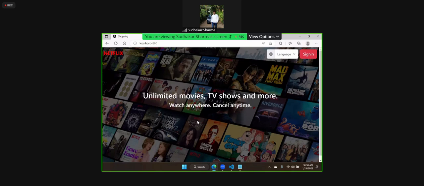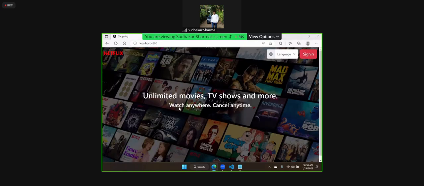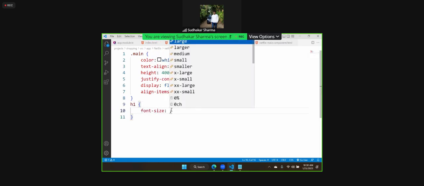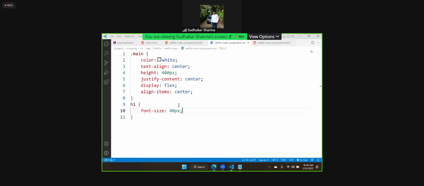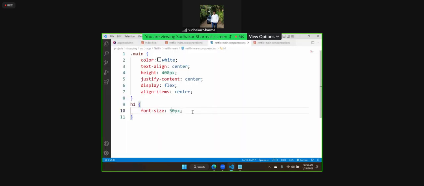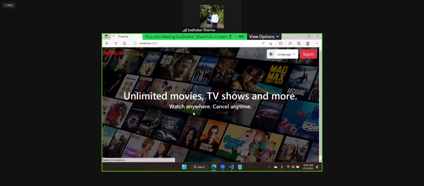It will keep in this way. Font size, width and all, your wish. You see their font size is large. We can keep that, right? That means for heading, wherever heading 1 is there, font size 40 pixel. I'm giving large. Suppose 50 pixel, so this is a little more large. I need to adjust the width for this. I'm giving width for heading as some 600 pixel. Then it will display in this way.